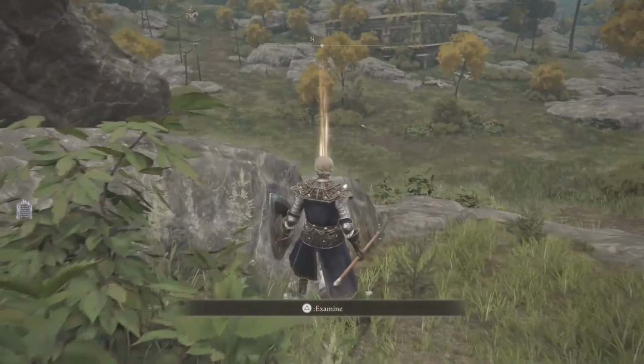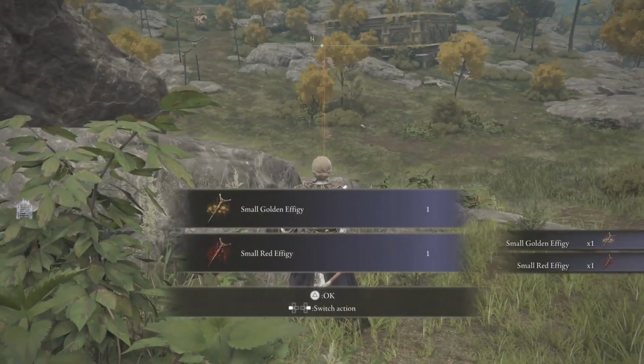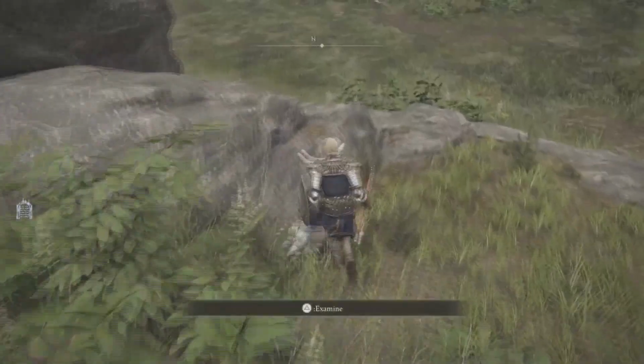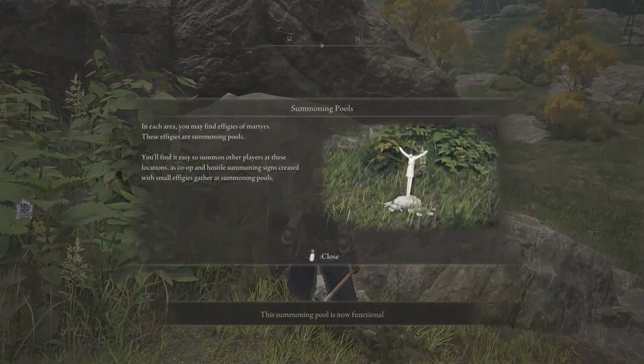Summoning pools can be found in many areas throughout the game. You'll find it much easier to summon players when you're near a summoning pool, and upon touching it, you'll receive some items as well.